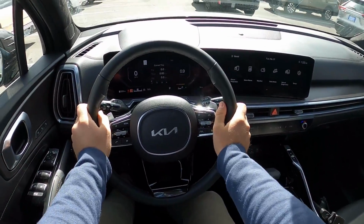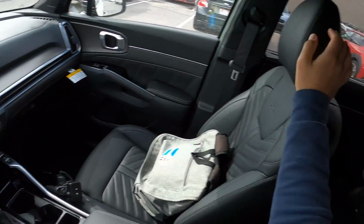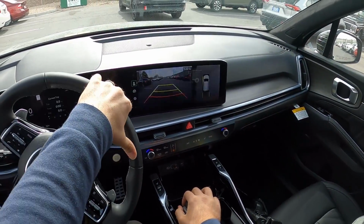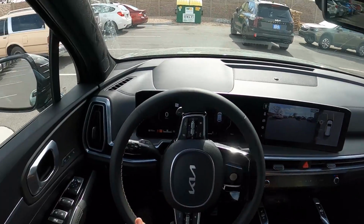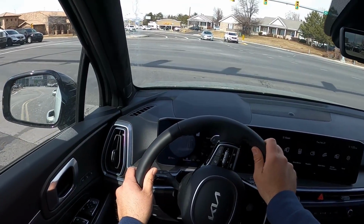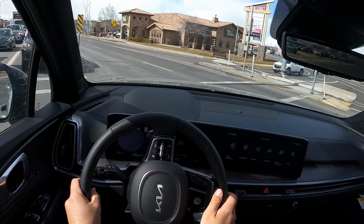Well, let's talk about visibility before we set off. Here's visibility over the hood. Both the mirrors do a blind spot. The rest of the rear. And, well, let us set off in the X-Line. We are now officially setting off in the Sorento after the world's longest light.